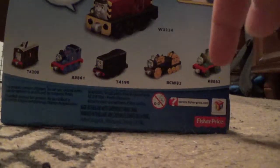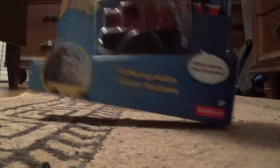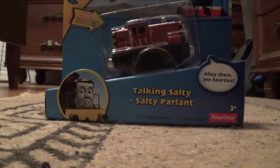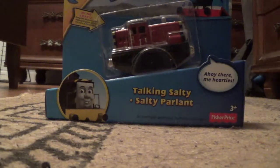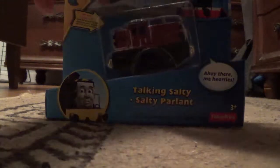I haven't seen Percy, Thomas, or Toby in Walmart in ages. And the newer range is starting to come out now. So I'm just buying whatever original Take-and-Play I see until the last of them are officially in my collection. Then I'll start buying the newer ones, because the newer ones do look a little interesting. Plus, I collect anything that's Thomas-related for the museum collection. Anyway, I think I've done enough talking here — let's get Salty out of the box.